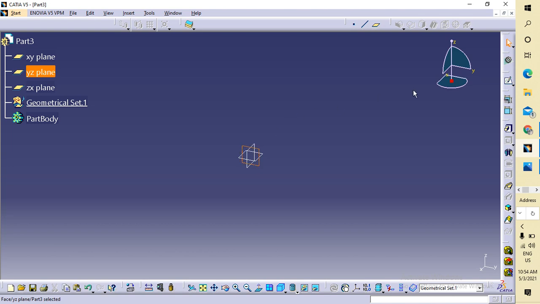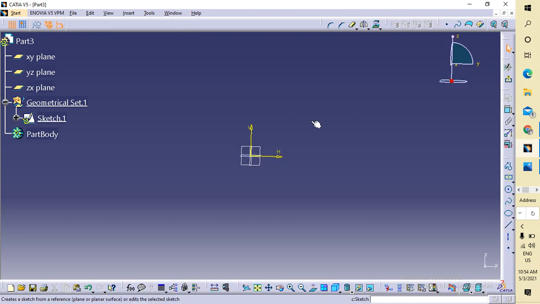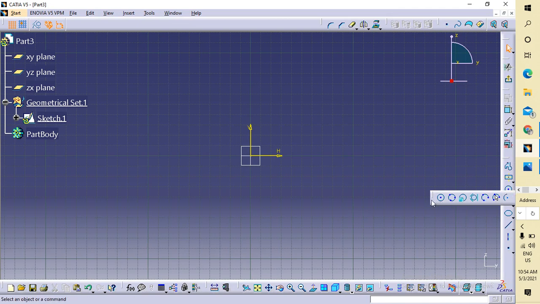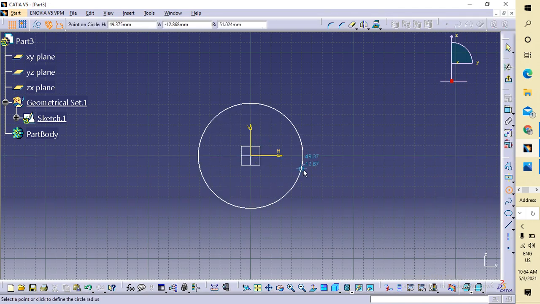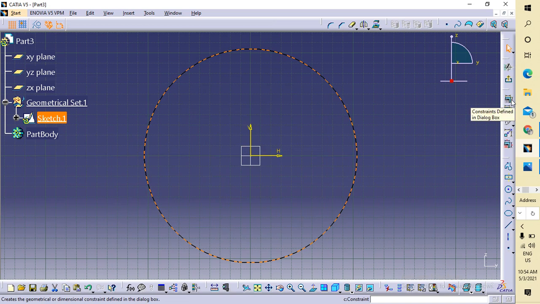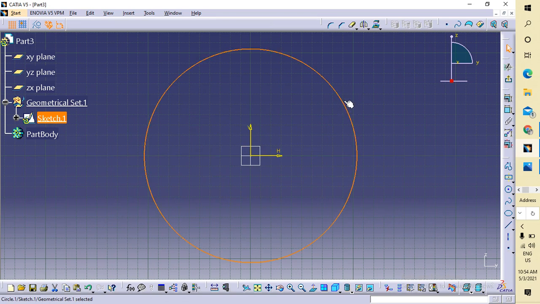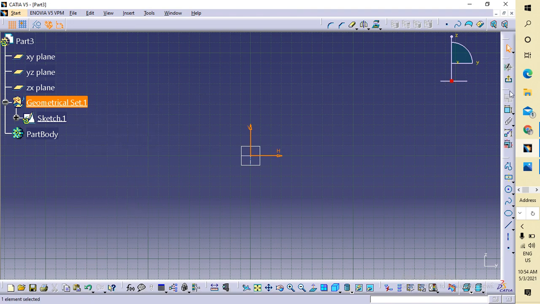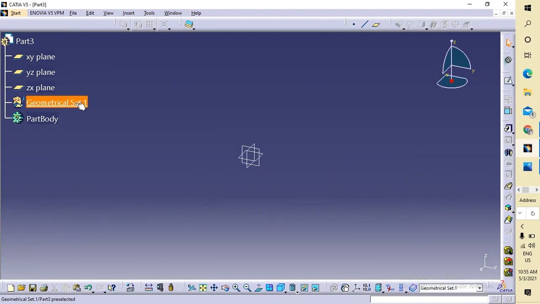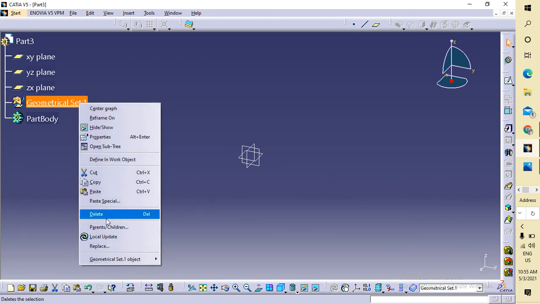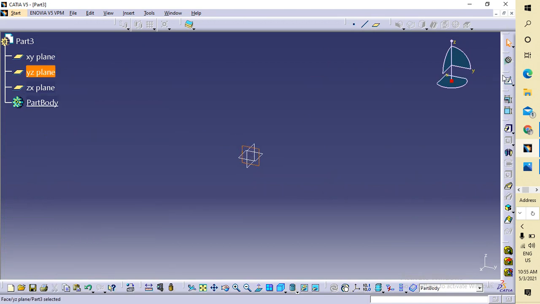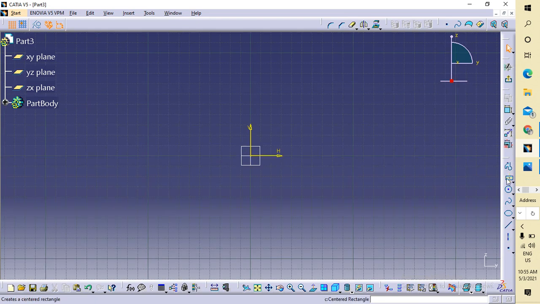So I'm going to select this one, sketch. In this I'm going to design this circle of 2000 diameter, and no, sorry guys, in this way we cannot create it, because it will give us numerous problems. It is very difficult to do this way. So I'm going to select this one and go to this one, and now I'm going to select this.